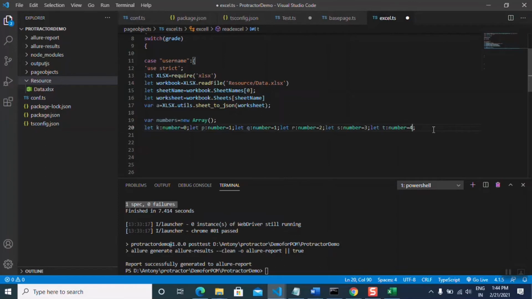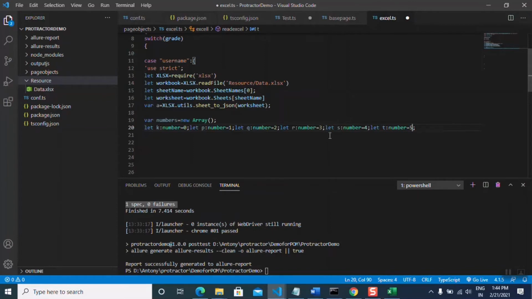Then we'll create another variable. Before that, do we need to add anything? 1, 2, 3, then 4, then 5.